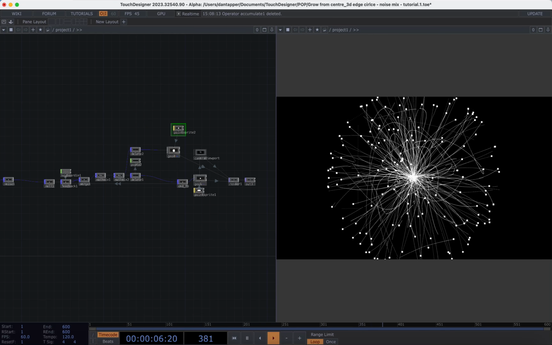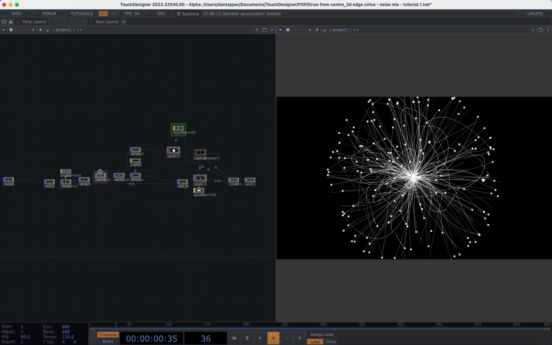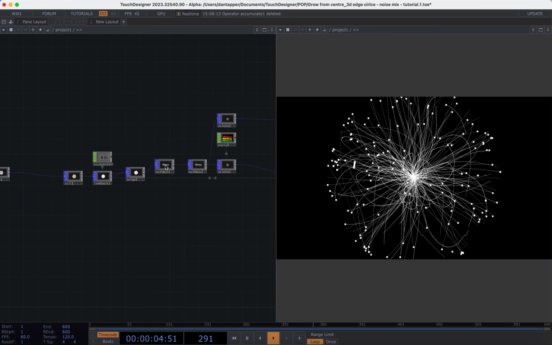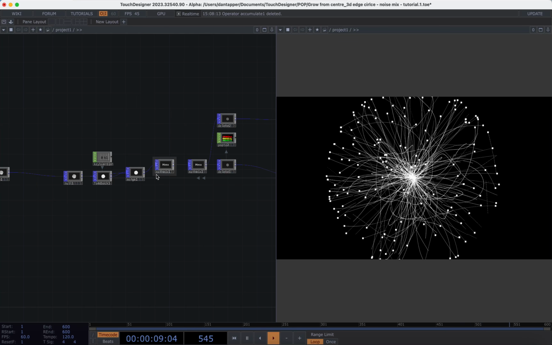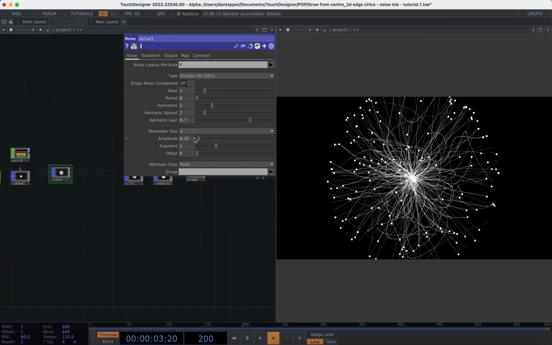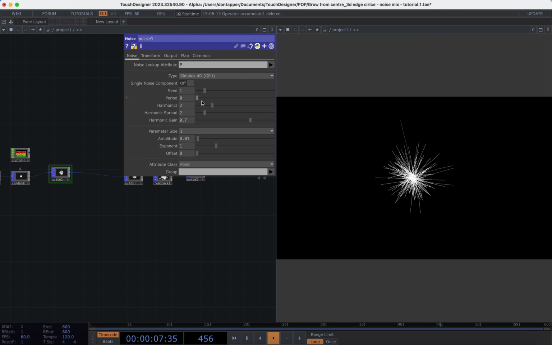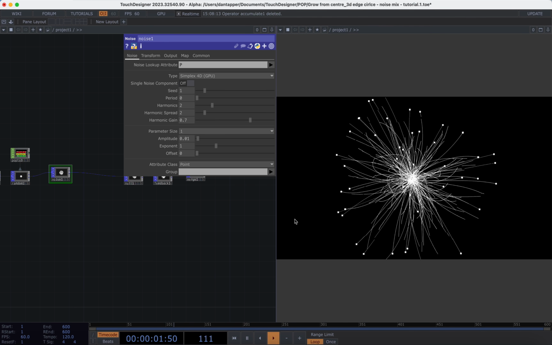It already starts to look a lot more interesting as we have this flower dandelion kind of effect. To make the curling here a little less intense, I'm going to go into my noise and turn it down. And that is starting to look a lot better to me.